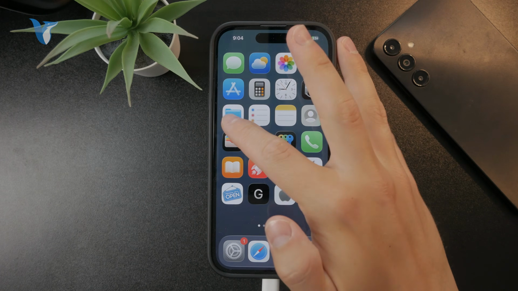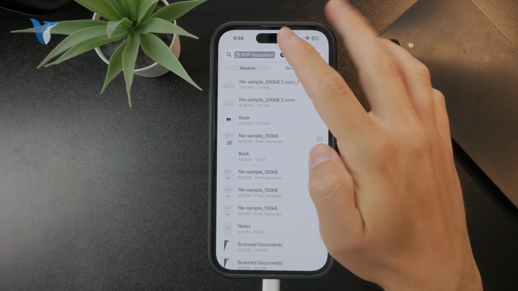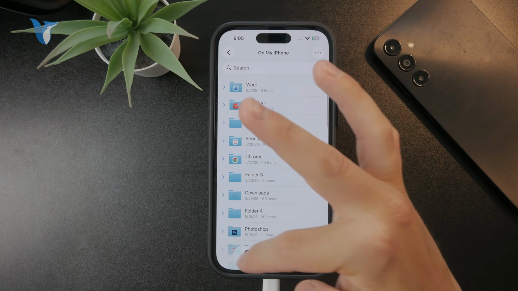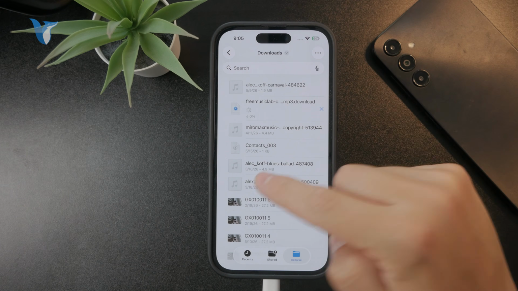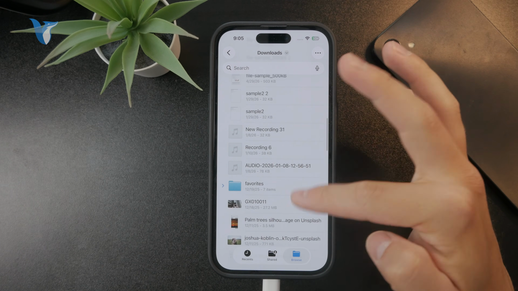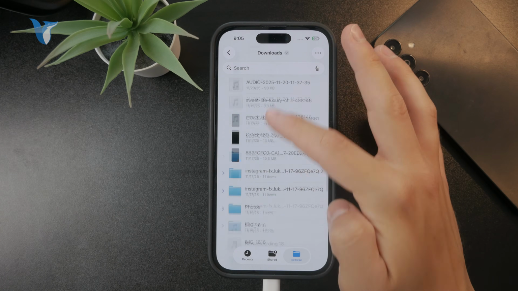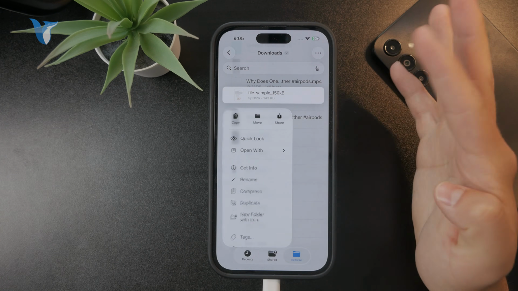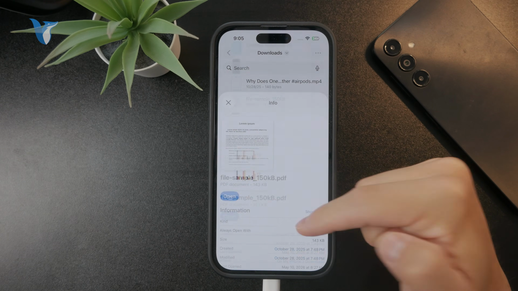So let me just head over to the Files app right away. You can see that I looked up some PDF documents, but whatever else it might be is somewhere in your downloads folder in here, right? So as you can see, we need to get some sort of document so I can show it to you exactly how it would work. So as I had it before, for example, this one, if I get info about it, it's a PDF document.